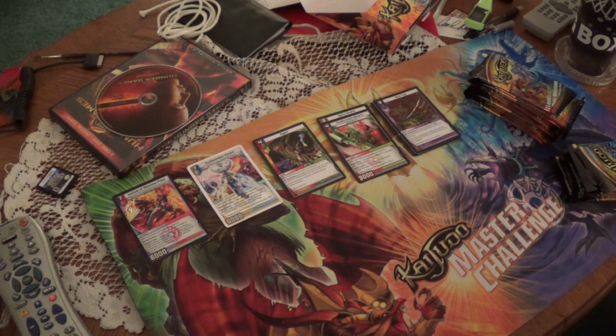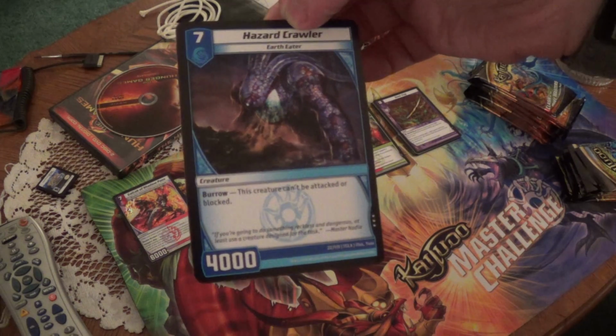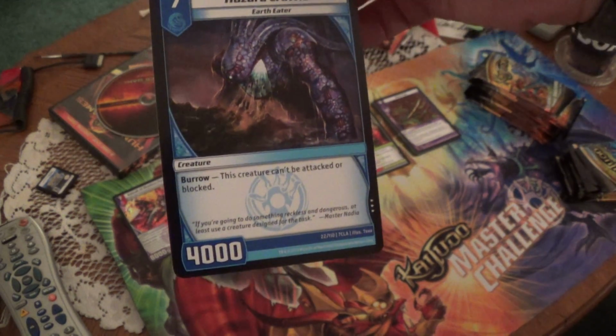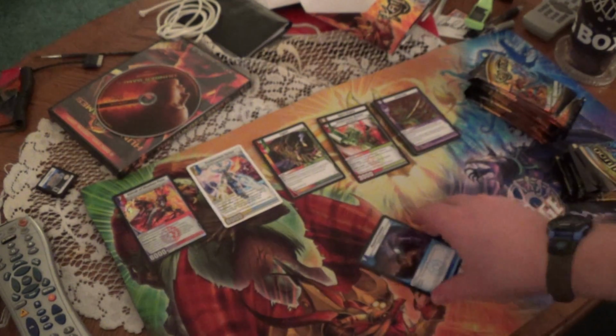The rare is a Hazard Crawler. He's 7 for 4,000 power with the ability Burrow. He can't be attacked or blocked. So, interesting.